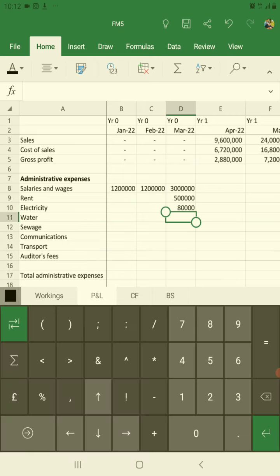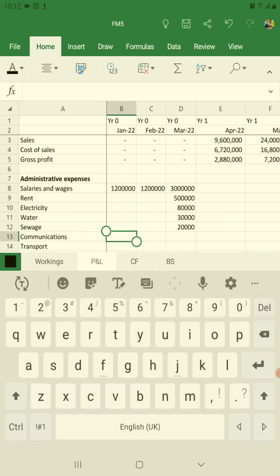For water, April again, there is where we will start, and let us assume that it will cost 30,000 per month. Sewage, let's say it will cost 20,000 per month.